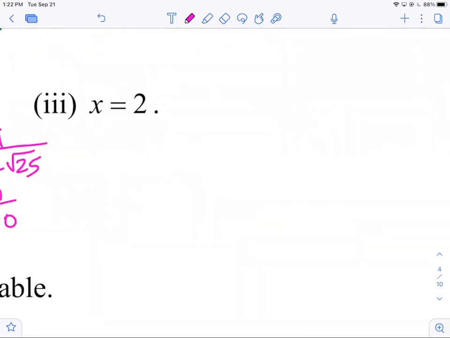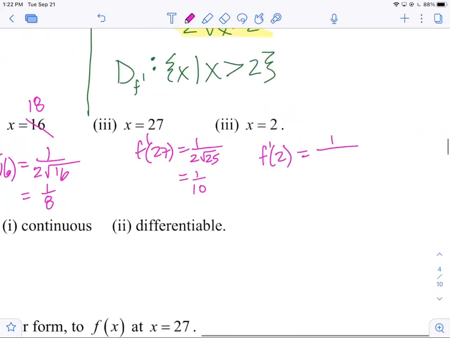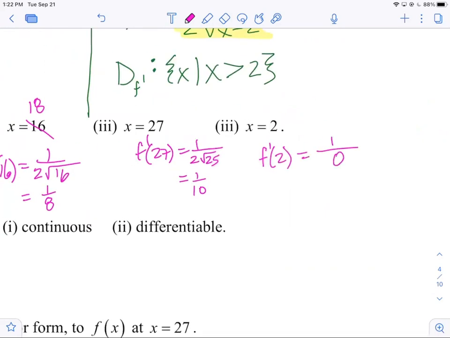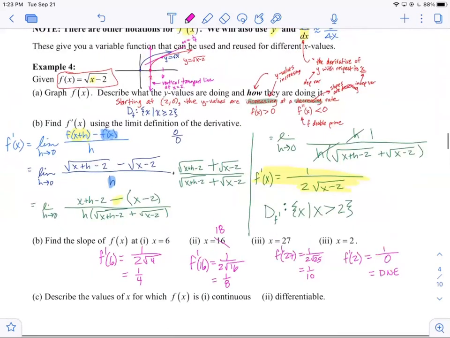So what is the derivative at 2, which is the genesis point for the domain? Well, f prime of 2 is going to be 1 over 0, which means it's undefined, DNE. And it's some type of infinity. It's really hard to tell if vertical lines have a slope of infinity or negative infinity. Okay? It's really a matter of whether you're falling down or falling up, right?